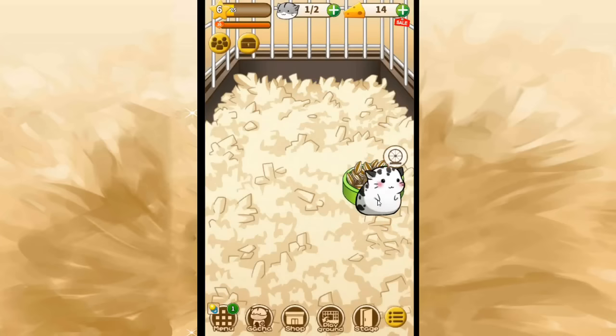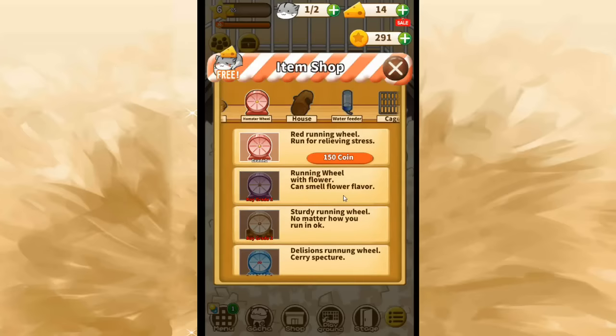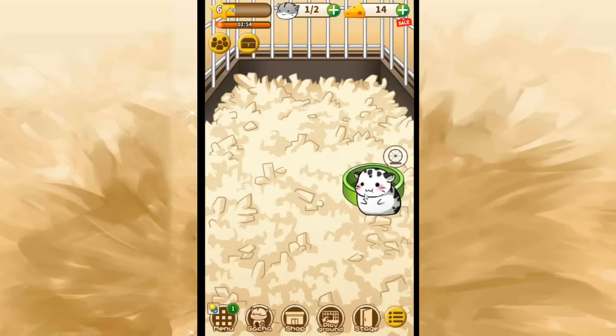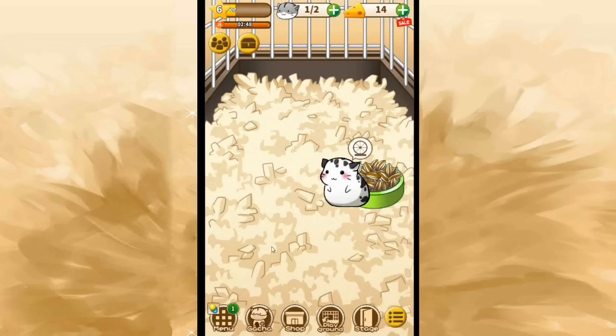So right now we have little T out, and let's give her a little pet. Oh, furniture is not set up. Oh, so we need to get her some furniture. Okay, all right, so we're going to be looking at the item shop in just a moment. Oh my gosh, she was so hungry. There you go, little T. Oh, she's so cute. Okay, she really wants some furniture set up.